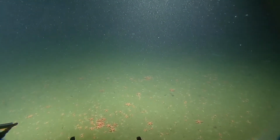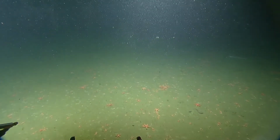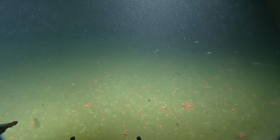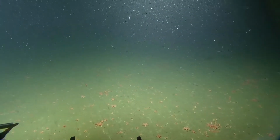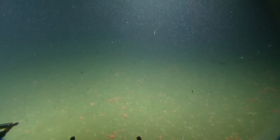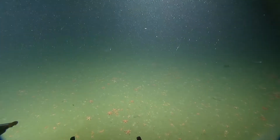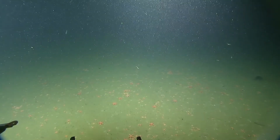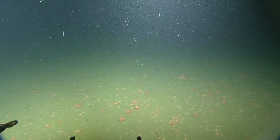You get about 4 times your water depth with these systems. So if we're in 100 meters of water, you're going to get about 400 meters of coverage on the seafloor. If you're in 1,000 meters of water, you're going to get 4,000 meters of coverage. And if you're in 4,000 meters of water, where we often are, then you would want a sonar with an even lower frequency. As you get deeper, the EM122, a 12 kilohertz system, works better in deeper water. So that's the way sonar works.